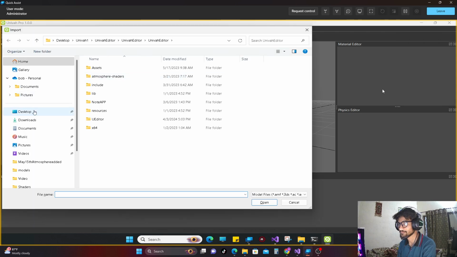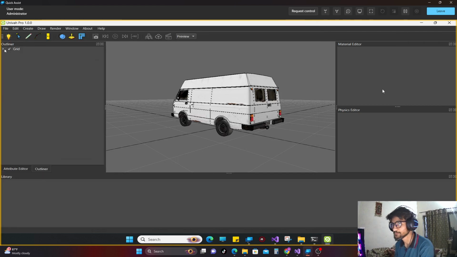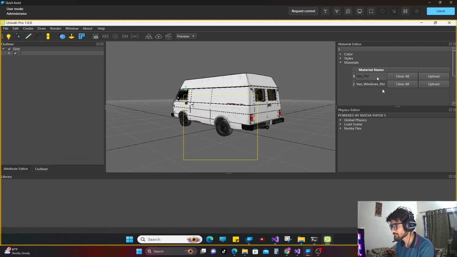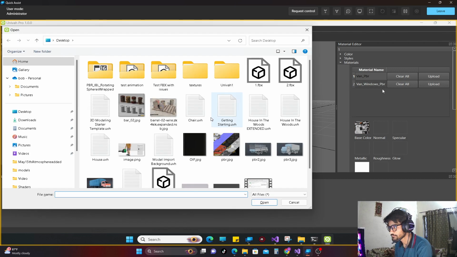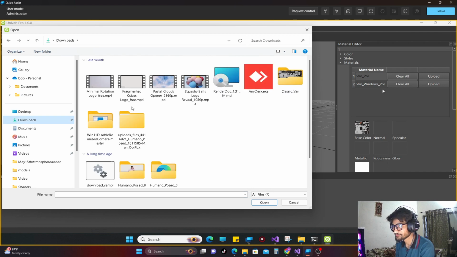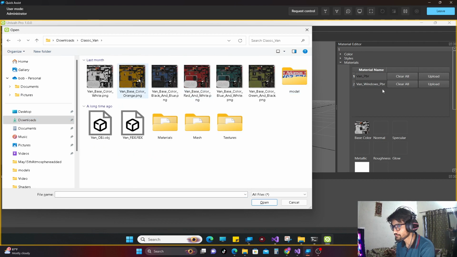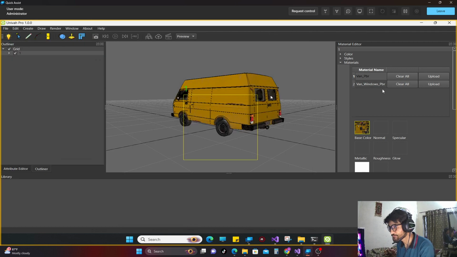I want to explain to you why I showed you that, but I got sidetracked. When we import something and select it, it shows us the materials, and we can change those materials. We can click here, delete the materials by hitting the delete key, or double click and upload any other material. If I go to where those materials are for the van, I can upload this yellow one and it will change the material here. There we go. See?